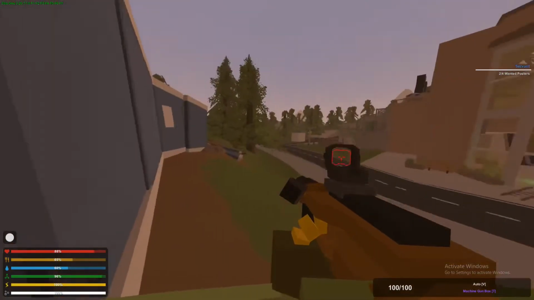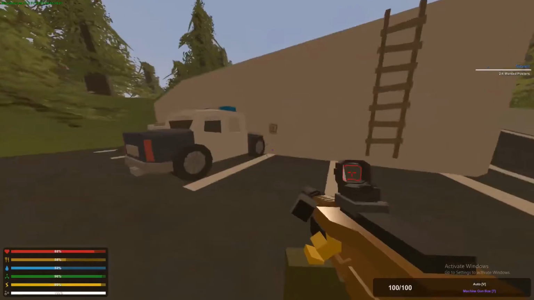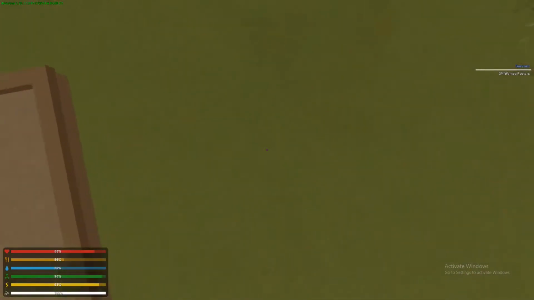Now we'll go to demolition, and it's on the east side wall. Again, I already picked it up, and I'm sorry. The third one is at police station in the parking lot, and the fourth one is in the gazebo at park.